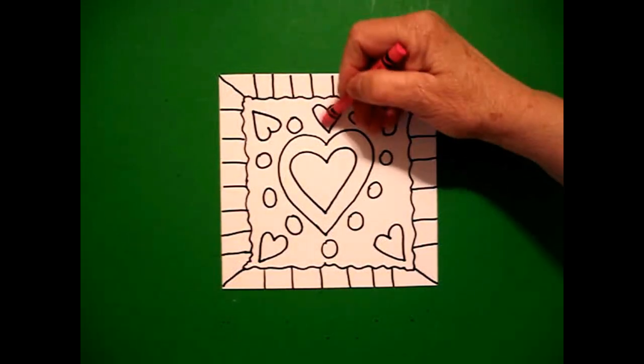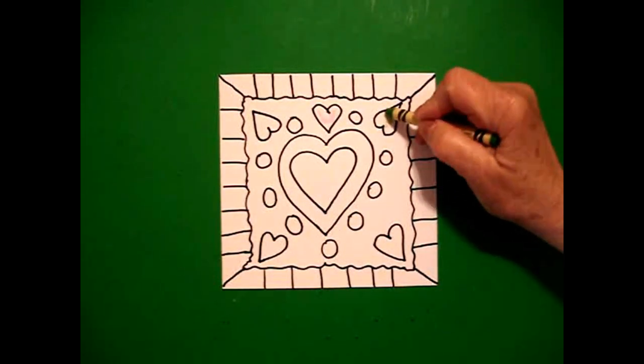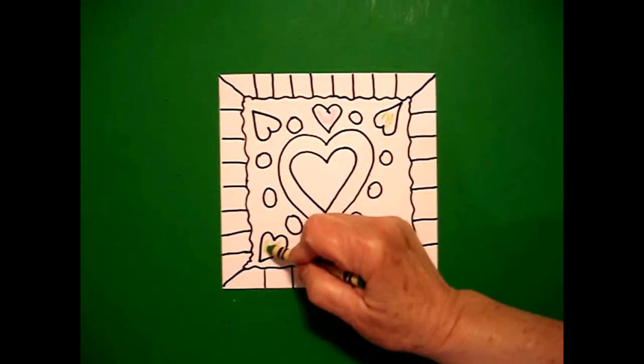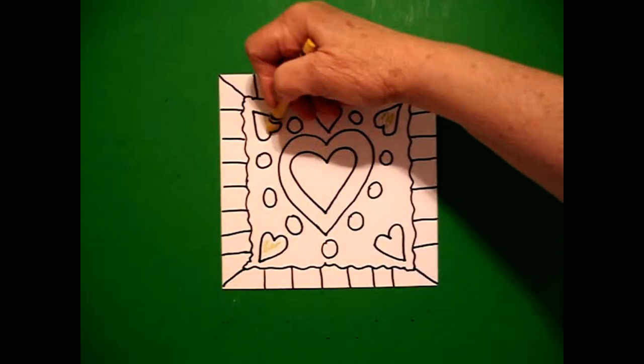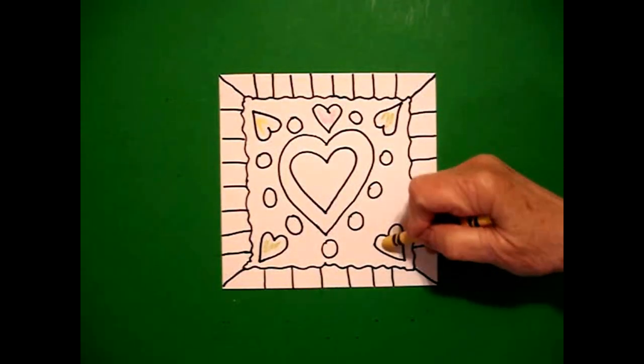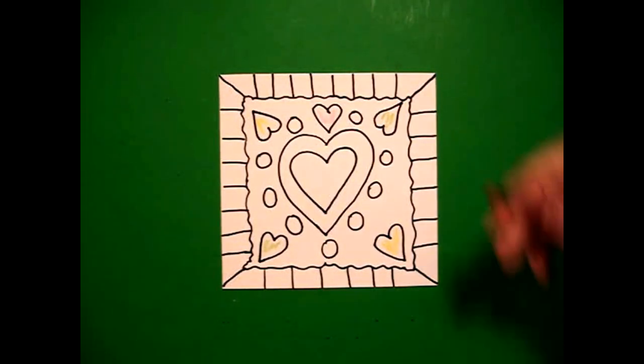Okay, for this I tried to use as many colors as I could. So this top part I did pink. And then I did green hearts across from each other. And then I did yellow hearts across from each other. And yes, these are not traditional colors, and that's okay because we are all artists.